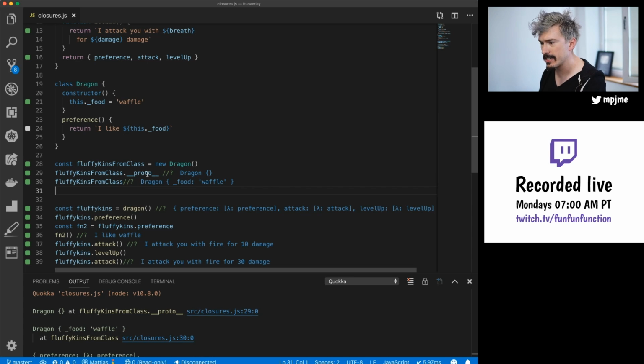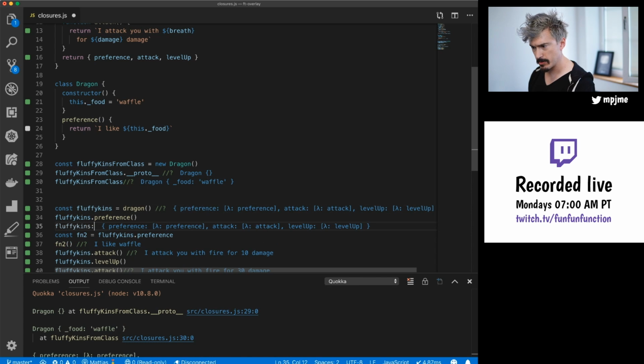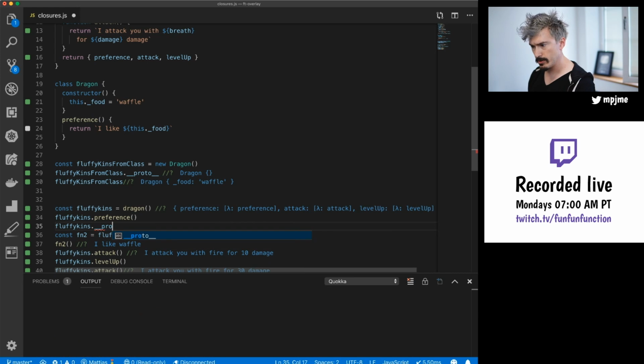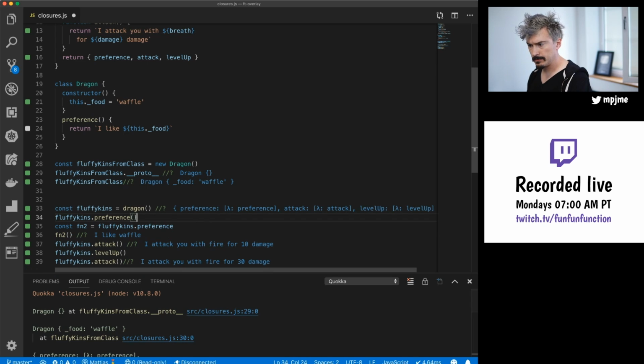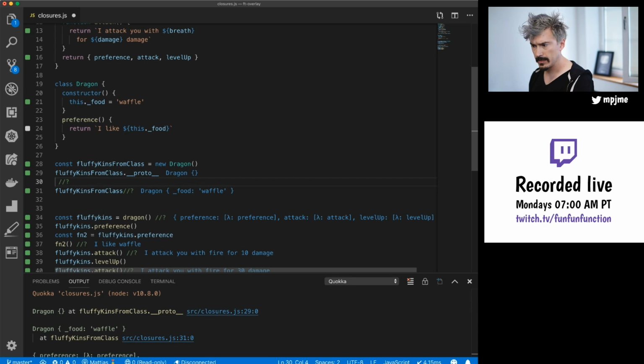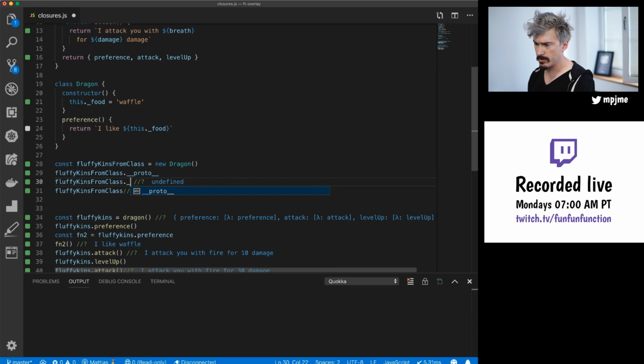So here we see that it has these proto objects. And maybe this does too. Maybe this is a bad example. Let's see if Fluffy, does this have a proto? No, it doesn't. It just has an empty object, like everything. Fluffy.constructor, the class, also has this thing. Is it like prototype?